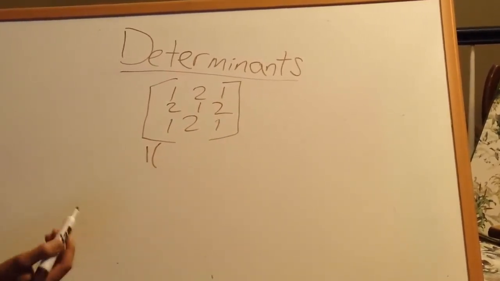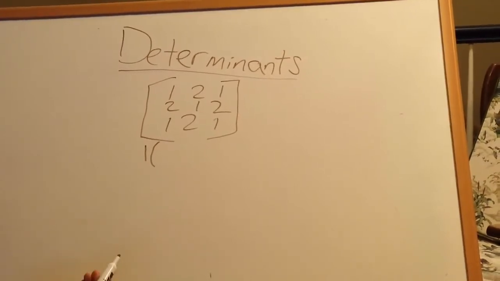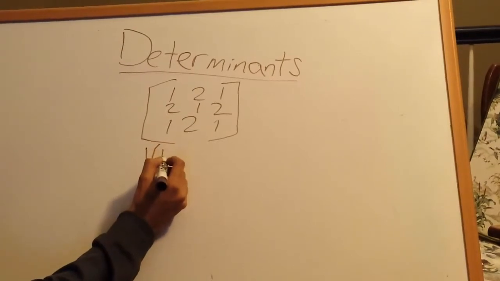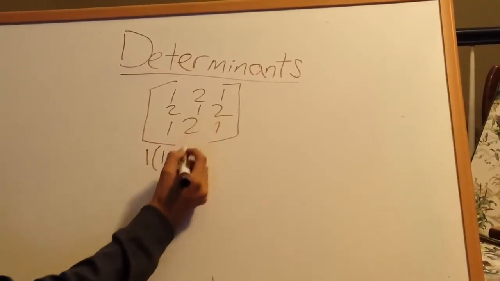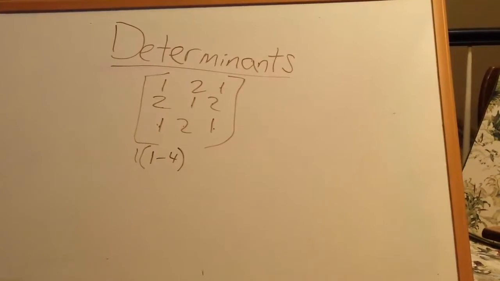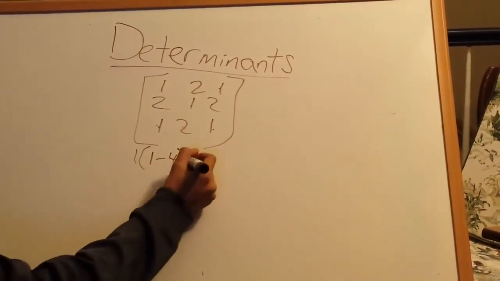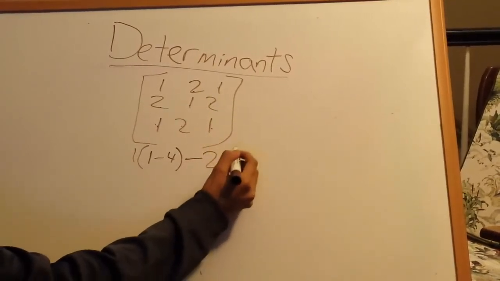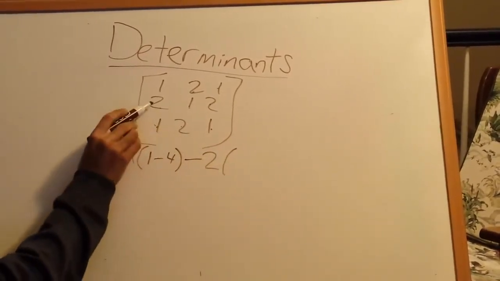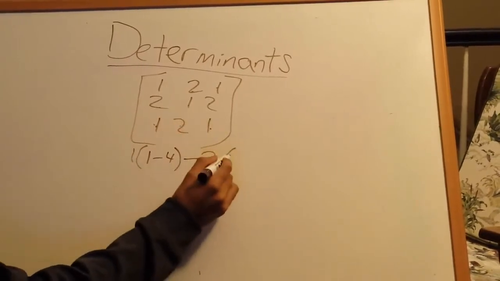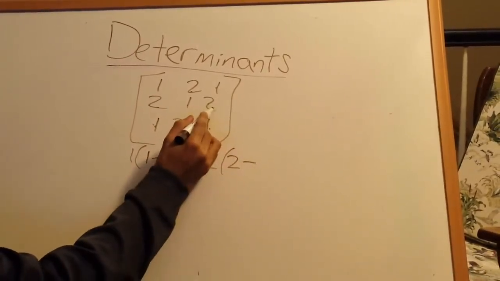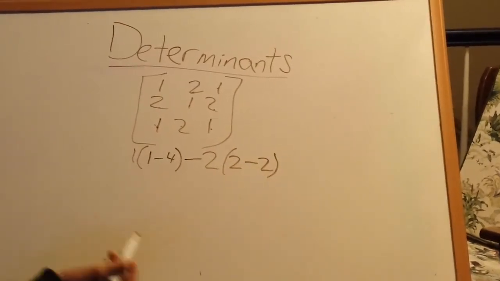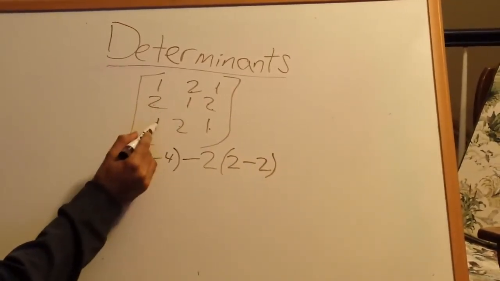So recalling how to find the determinant of a 2 by 2 matrix, using that same procedure, we can plug in 1 times 1 minus 2 times 2. But that's just the first part. Then we need to subtract the first number in the second row, 2, times this 2 times 1 minus 2 times 1. So we've essentially created another submatrix using these 4 terms.